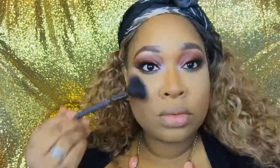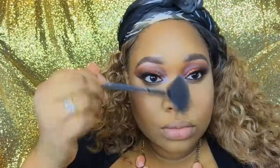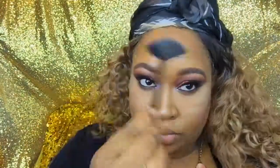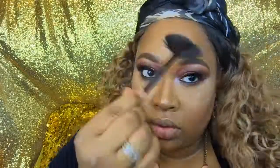Then going back into my Nicole Guerrero palette, I'm using the color Glow Getter as my highlight because I absolutely love that color. That's my favorite highlight from that palette, but I love all the other colors as well.